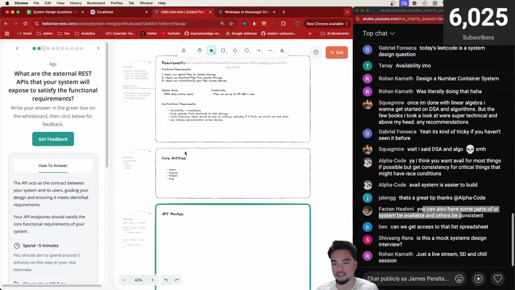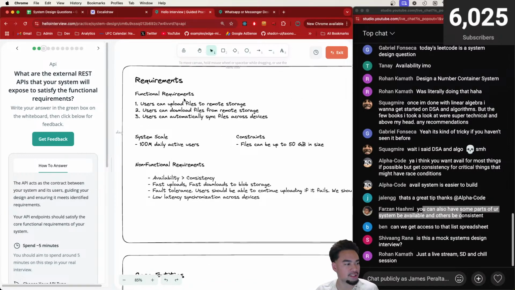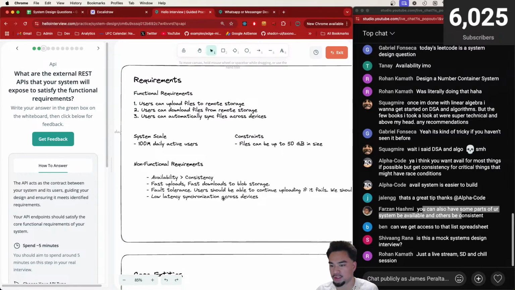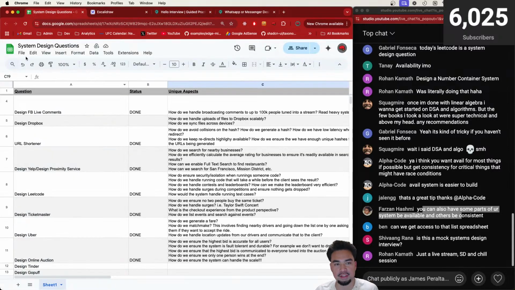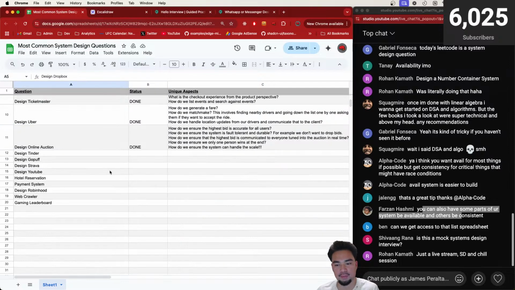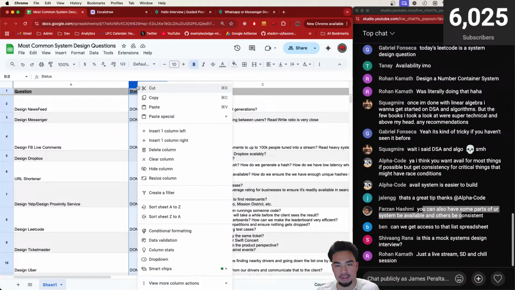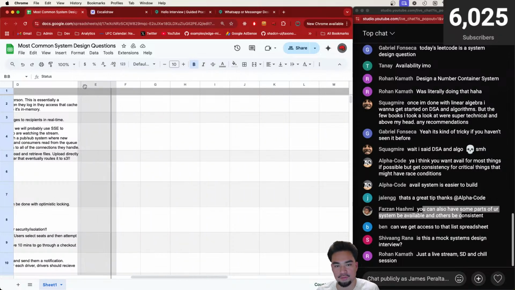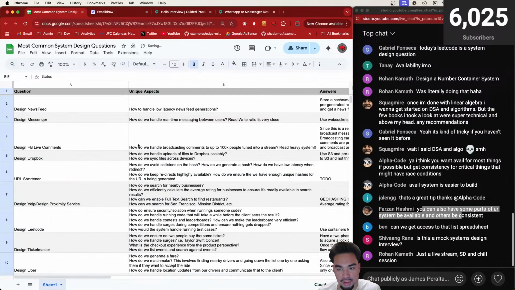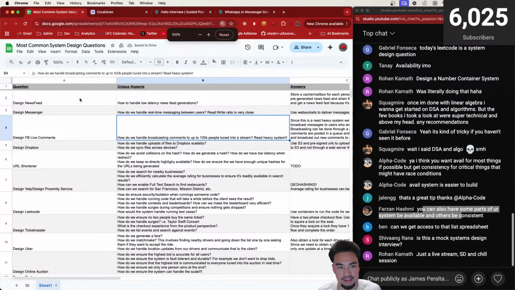Yeah, I'm just doing system design. I'll probably hop on the Discord chat at some point and just talk with people, but we're gonna do a few system design questions. And I'm also gonna go through the most common system design questions. These are probably 20 of the most common ones, and I listed out the unique aspects of each, things that you need to handle.